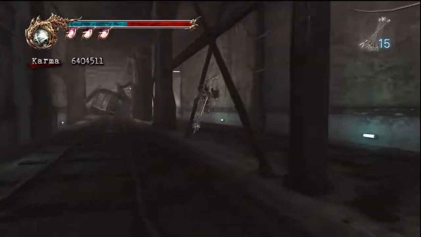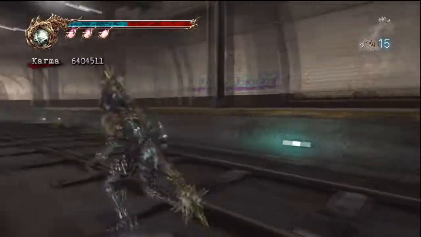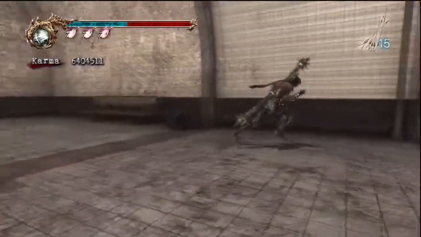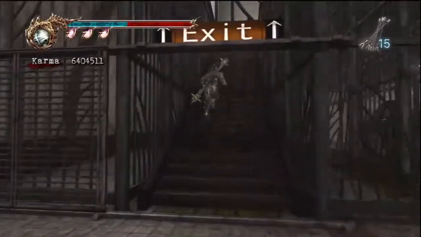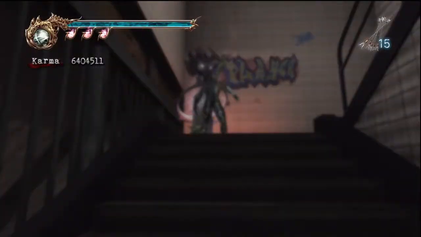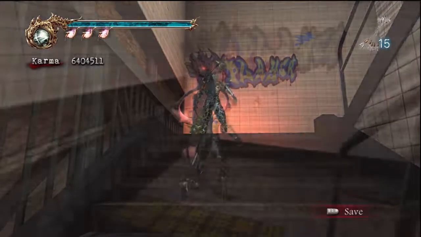So I run back here and I open the chest. It's got the red essence in it. I did look around in this room just to make sure that there weren't any other chests. I wasn't actually sure about it. And here's your first save area. So after you make it through all of that, then you can breathe a sigh of relief.